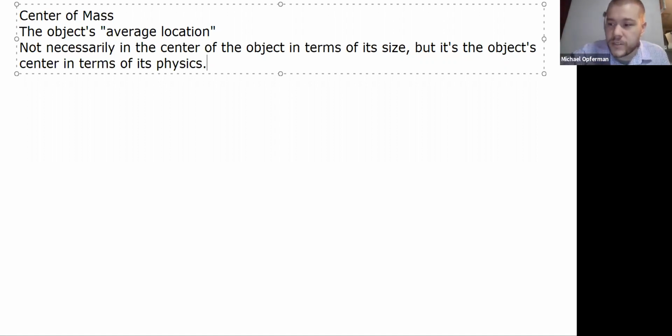You can also have more extreme examples, like a hammer here, where if I try to find the center of mass of the hammer, you can see it's about here. In this case, nowhere near the actual geometrical center of the object. So what's going on here? Why isn't the center of mass of these objects in the center of the object? And what determines where that center of mass is actually located?